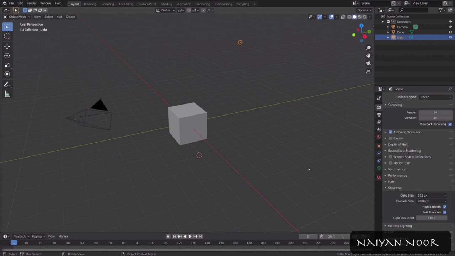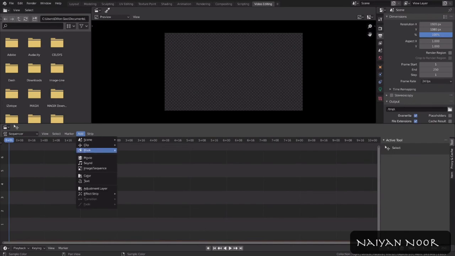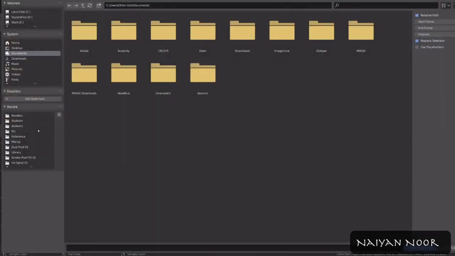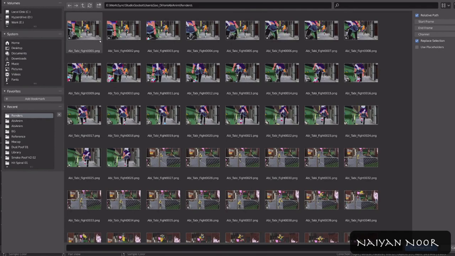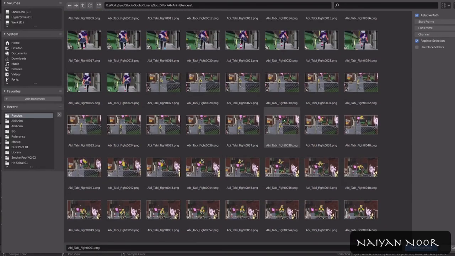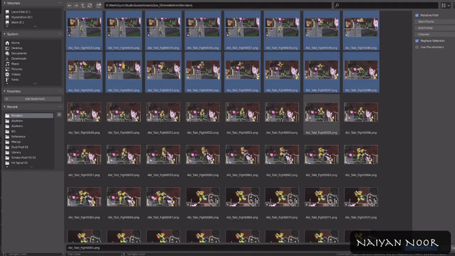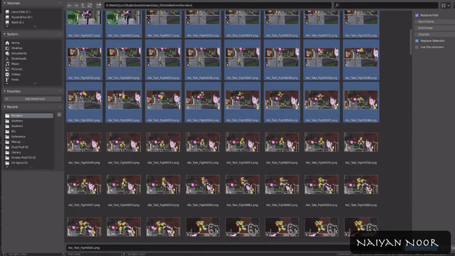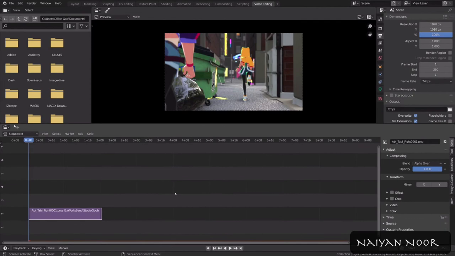Now, I know not everyone is familiar with video editors, but if you are, then importing an image sequence into a video editor is usually quite easy. In Blender, for example, you can just go to the video editing workspace in a fresh file and go to Add, Image/Sequence. Then navigate to the image sequence and select every file that belongs to that sequence. You can use the A hotkey to select all files in a folder, or select one file and then shift select another file to select a range of files. Once you're done, press enter and your sequence will be added to the sequencer timeline as a single clip.